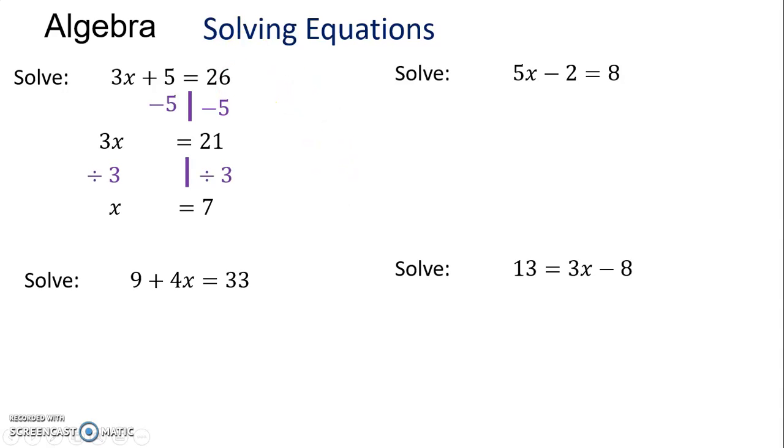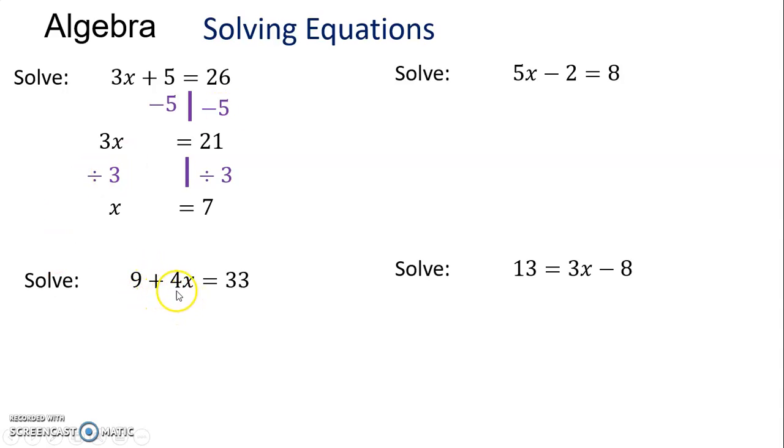Now it's really important that you focus on how you are communicating what you've done. So look at these workings here. This is telling the examiner exactly what my thought process was and will allow me to get marks even if I make a little mistake in my arithmetic. Okay, so moving on to the next example.